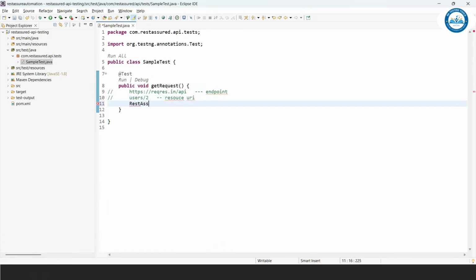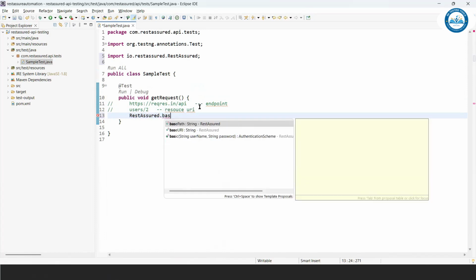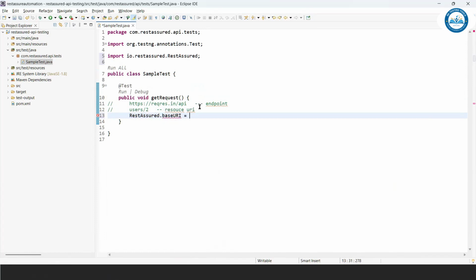RestAssured.baseURI is equal to, and this is the one. Cut this, copy this, paste here. Right. Now what next? Now given. If you want to put the body or header information, you can put it, or else you can leave it.